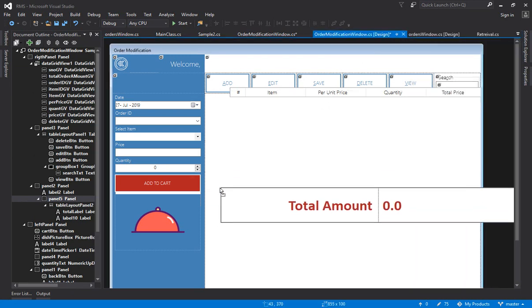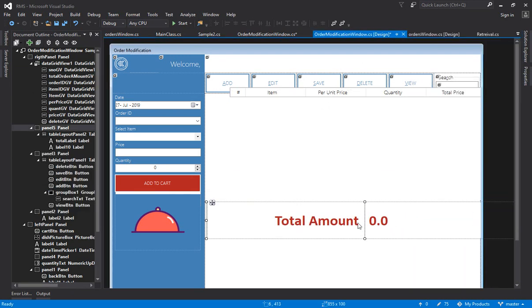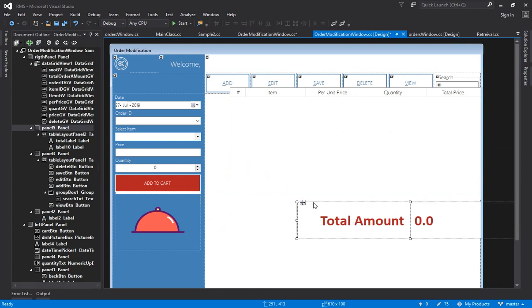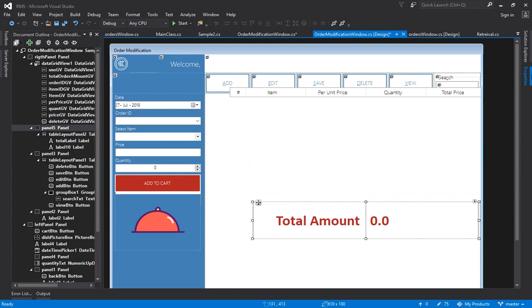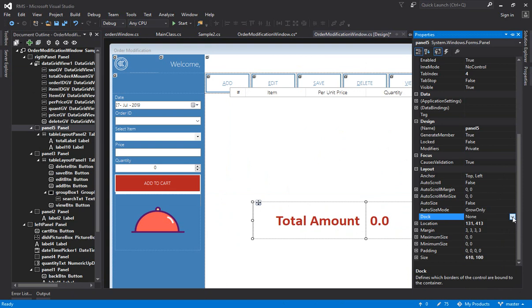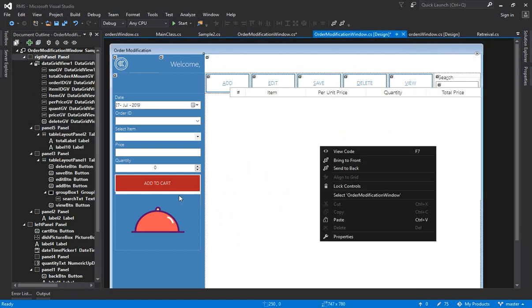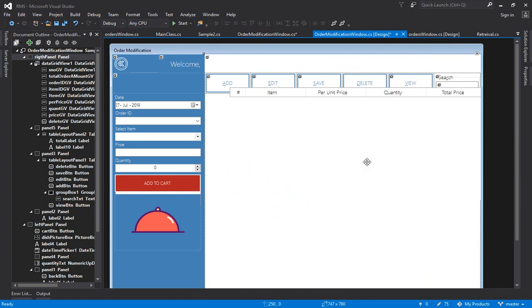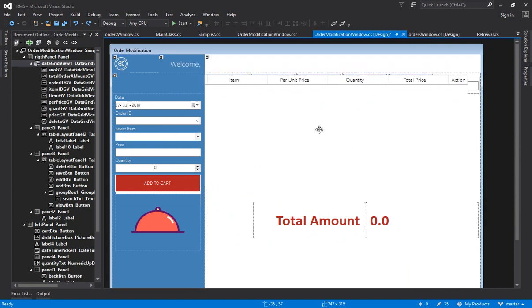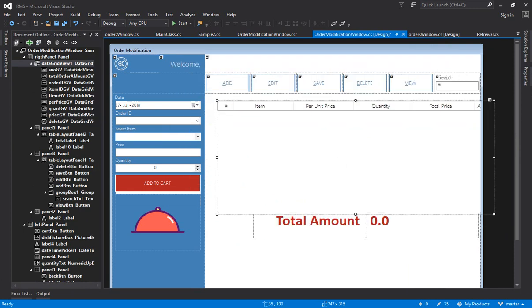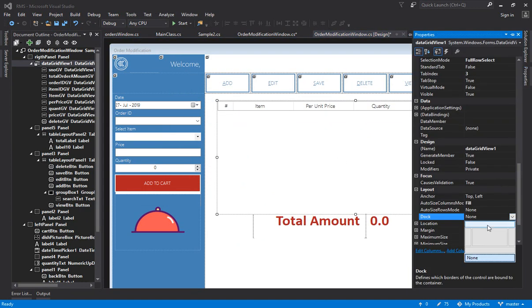select it. Okay, so you have to arrange it accordingly, because you have copied and pasted. Now put it at the bottom, dock bottom. Okay, and now bring to front. Okay, press Ctrl Z. The things are going in a different manner. First of all, make it dock top. Okay, dock top.